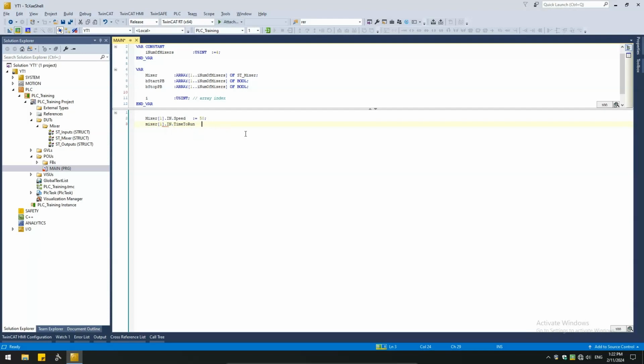Time to run, for the first one, is 15 minutes, but we don't want to wait that long. We'll just make it 15 seconds instead. Similarly, I'm going to speed up and do the remaining 4. Next, we need a for loop to iterate through all the 4 mixers and assign the start stop push buttons.